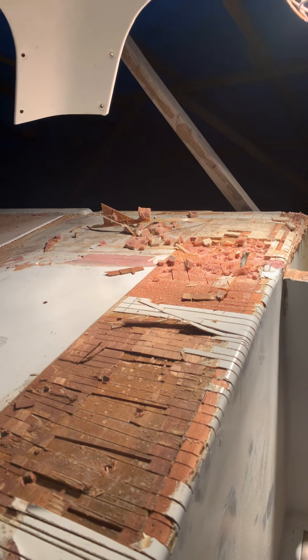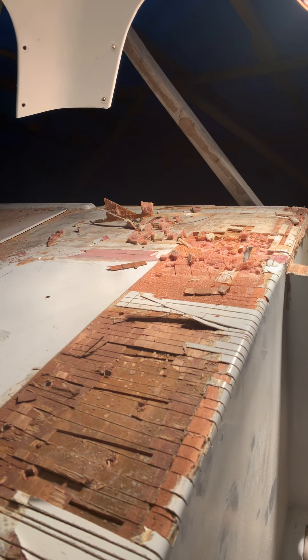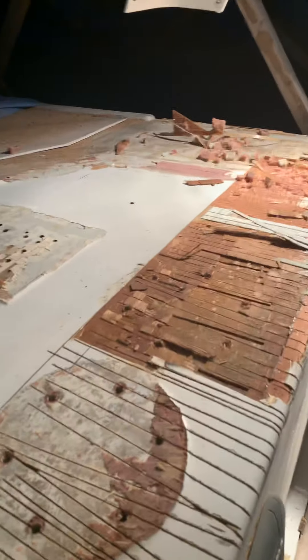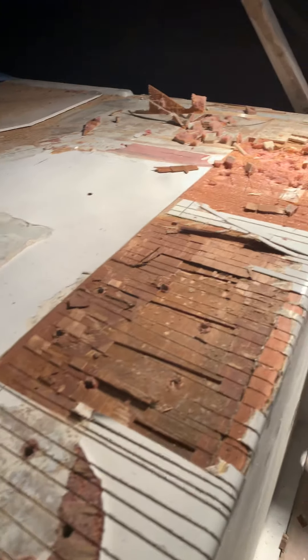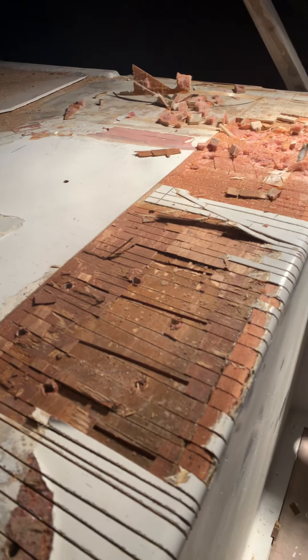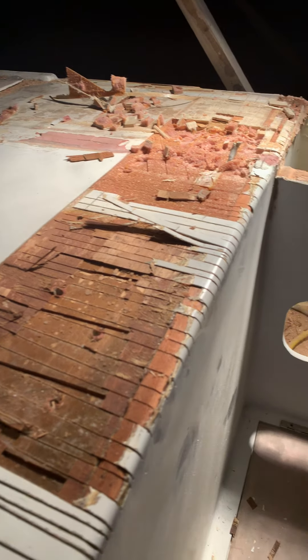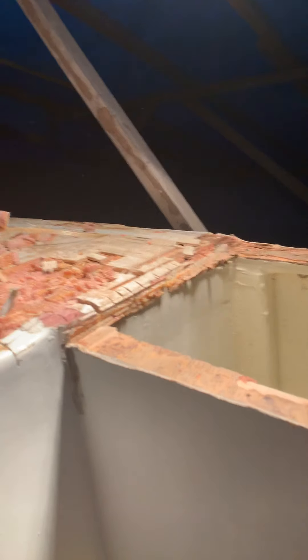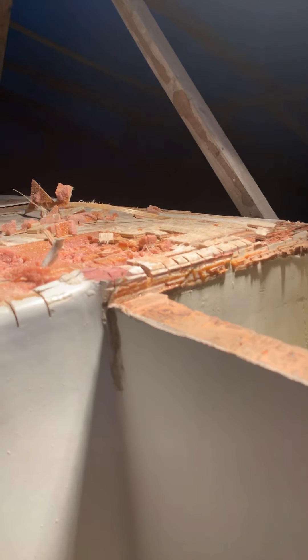When I get into this boat I find a smorgasbord of random stuff. I removed the wheel pedestal a couple days ago — it had four different types of hardware and manufactured nuts and all sorts of random stuff holding it down. Getting into the deck structure, there are things that have been done per the design, but other things are quite random and leave me scratching my head.